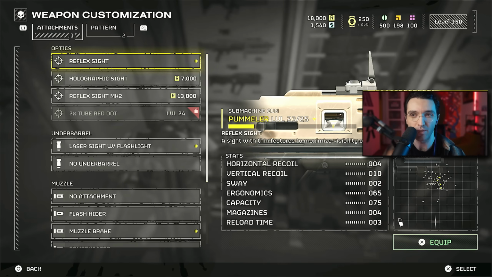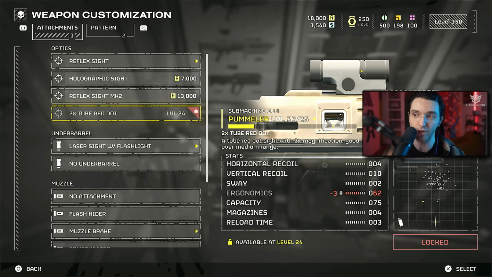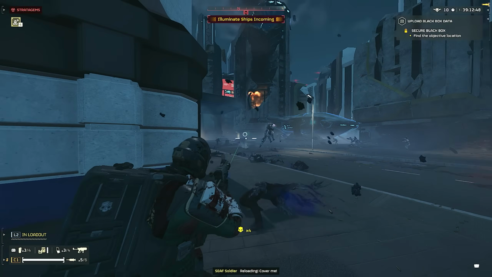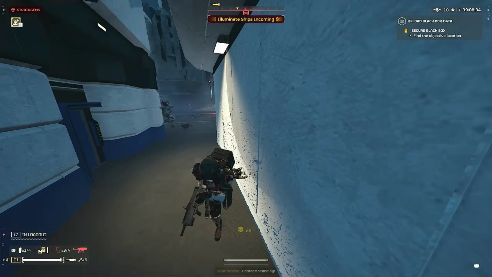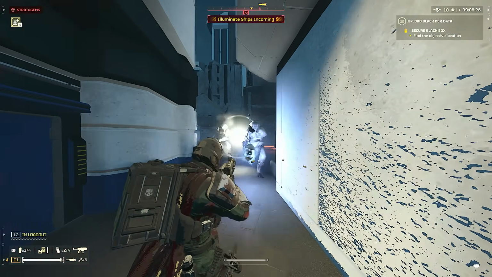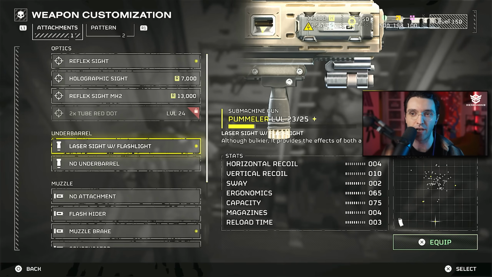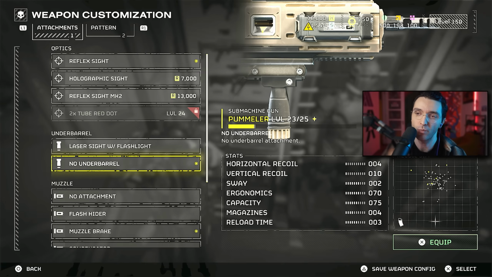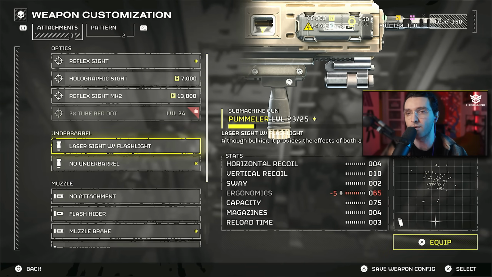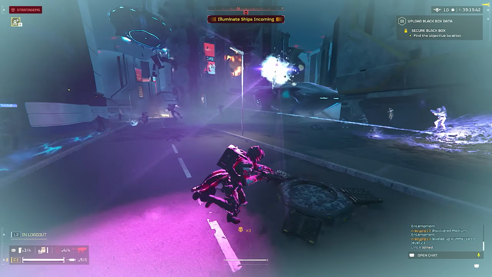First, let's talk about the reflex sights, which is essentially what I'm going to be running. Not many great choices when it comes to the SMGs, when it comes to scopes. And honestly, I don't even scope in with SMGs anyway, so I don't really care. When it comes to the underbarrels, you just got to make a decision if you want the laser sight flashlight or not, because with no underbarrel, you do get +5 ergonomics. So we're going to switch to that just to make the weapon feel a little bit better. However, once again, if you want the laser or the flashlight, go for that.